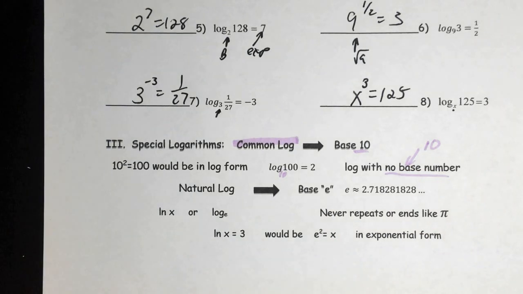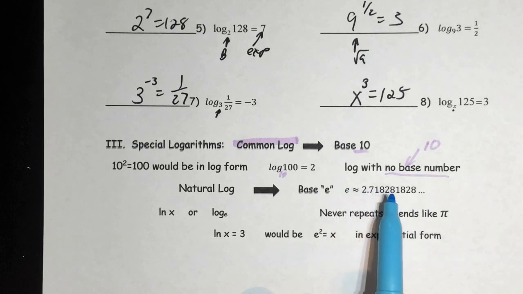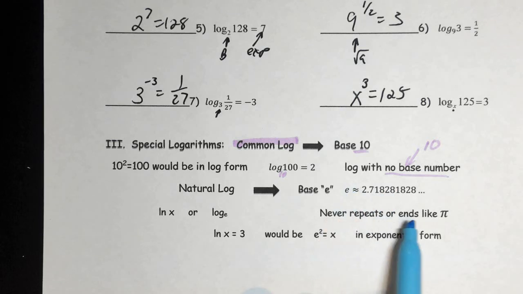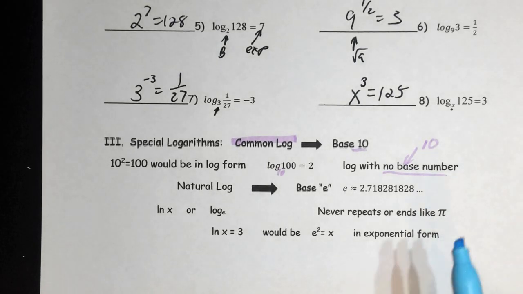And then we also have what's known as a natural log. A natural log is what's in base e. And e is a special number. In your calculator, if you were to put e in, you get something that keeps going on. The e is one of those numbers that never repeats or never ends. It's just like pi. It's another letter that represents a number. So just FYI, e is now a number in math. i, we already know, is a number. So i and e are numbers in math. They're vowels in English.